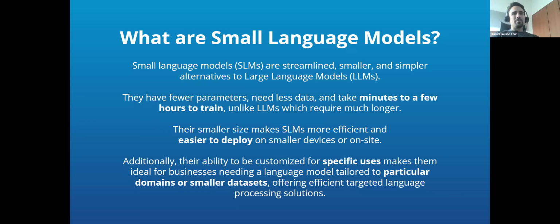But small now is millions of parameters, which back in the day was very large. Medium is a few hundred million, 300 to 500 million. Large, you're getting into the billions, like Mistral and ChatGPT. And then you have very large, which I guess is in the trillions, which ChatGPT is starting to do.